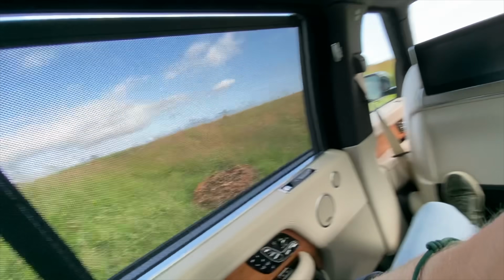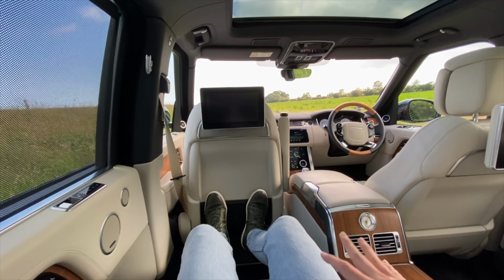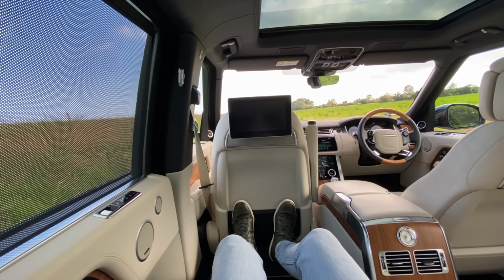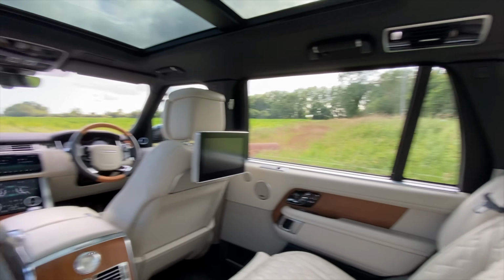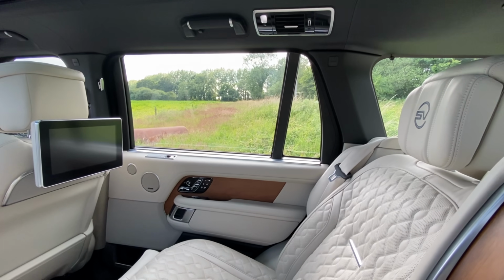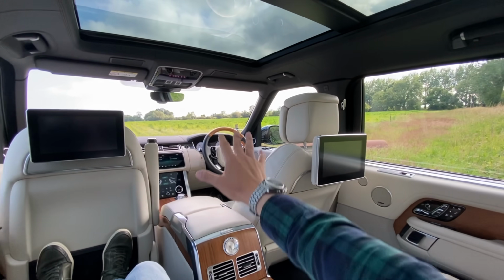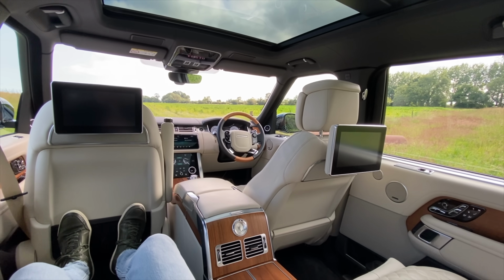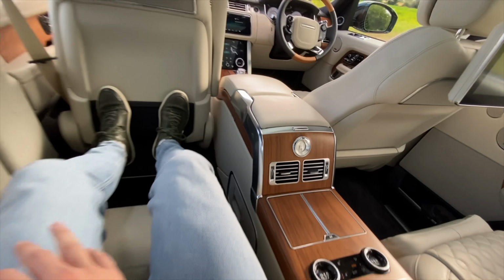Oh, and then also getting that view. I'm going to bang on about it one more time. Could you imagine driving on a big, long journey? You can just watch whatever movie or TV you want to watch. You can gaze up at the sunshine and the clouds as they pass by, talk to your passenger. Oh yes, no, I'm so glad we bought those stocks and shares. We did so well. Well done, us. And then you can say to the chauffeur, oh, please just drive a bit faster. You have got a V8. Crack on, sir. It is absolutely unbelievable.